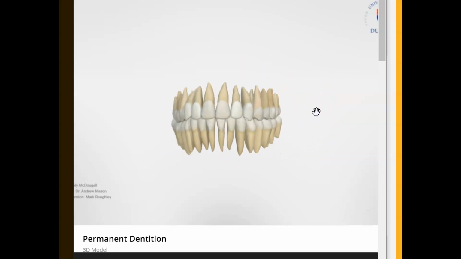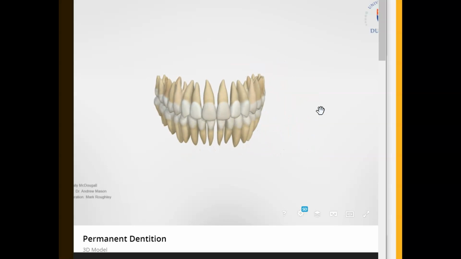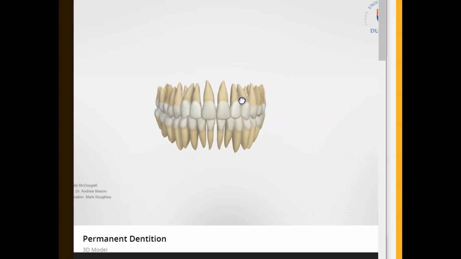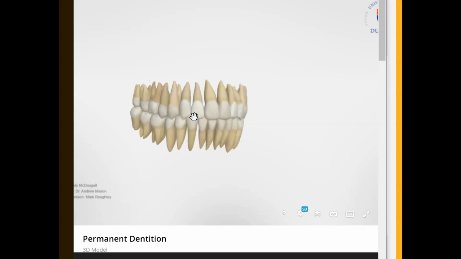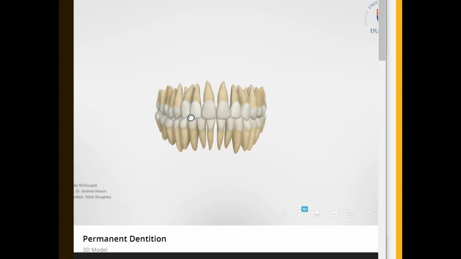So if I were to flip it around, this is what we would do. Normally when you see your patient in the dental chair, it would look like this to you. So sextant 1, think about it. Where is sextant 1? This is sextant 1. This is sextant 2, this is sextant 3. So sextant 2 is from canine to canine, and then everything after is sextant 3. And then sextant 4 is from here, the end, to the premolar. Sextant 5 is from canine to canine. And then sextant 6, if I flip it, we can see better, is this area here from this premolar to the very end molar. Okay, so another way to divide teeth is by sextants.